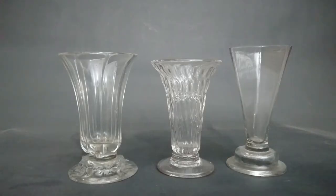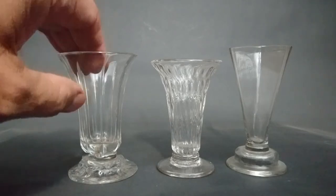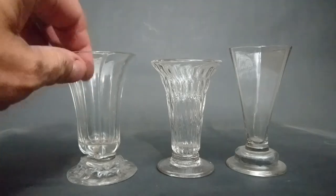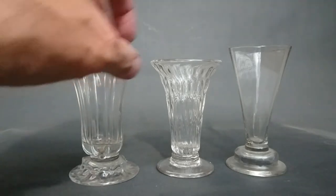So these are my best jelly glasses. They're all early to mid 18th century ones. Because Bickerton is a git, all of the ones in his book are better than mine. Yeah, so he has one that's kind of like this, but his isn't like this. It's got a pan top which is very rare.